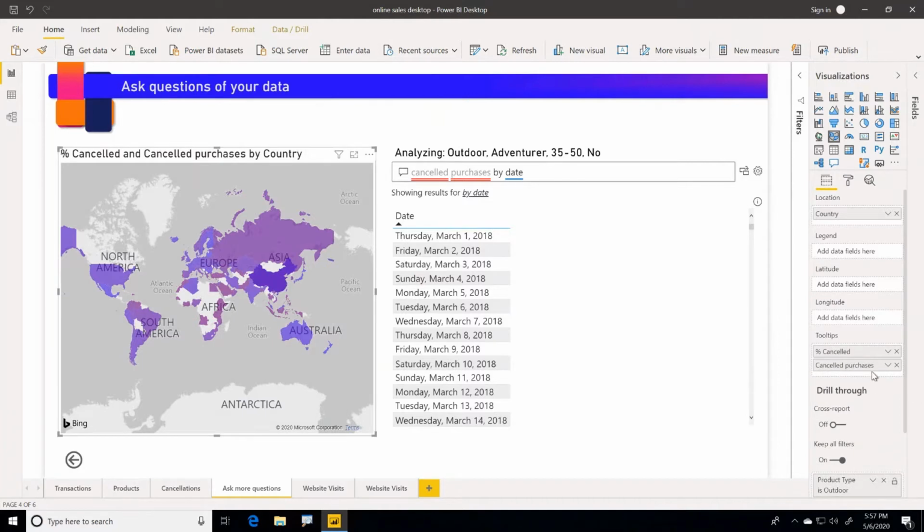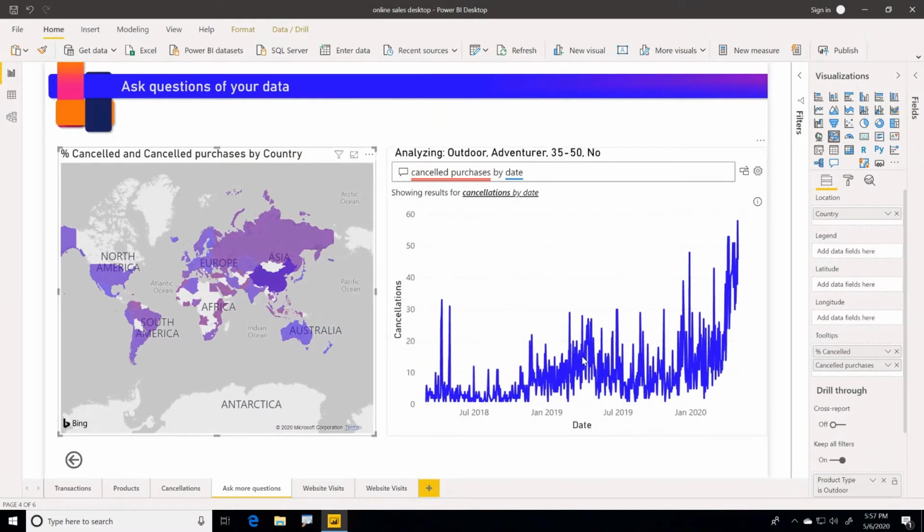And we're going to take a moment, and we can see that the title over here updates. And we can see that the graph of the Q&A visual updates as well, because it is now able to recognize this term. We're just automatically picking up synonyms from all these different field renames to make your experience that much easier. So this graph looks a little bit messy.